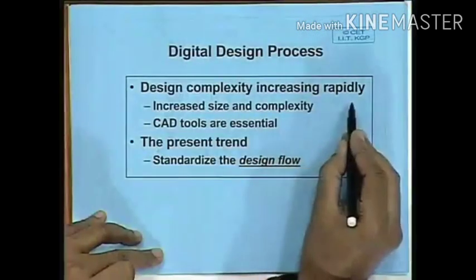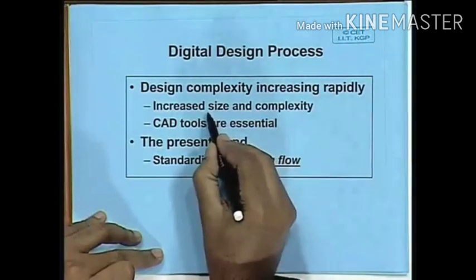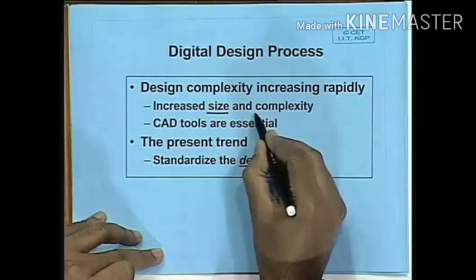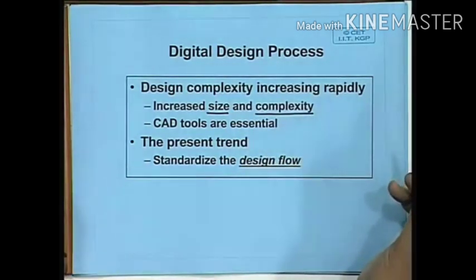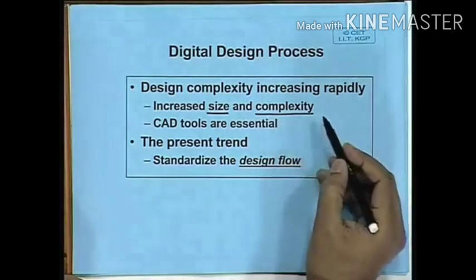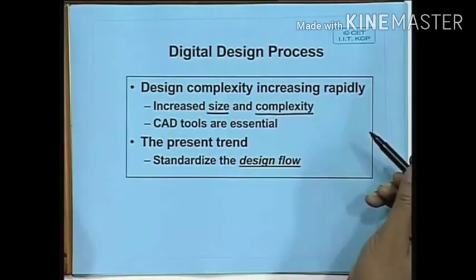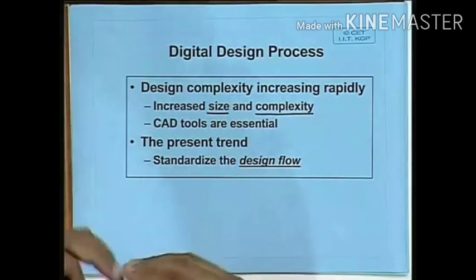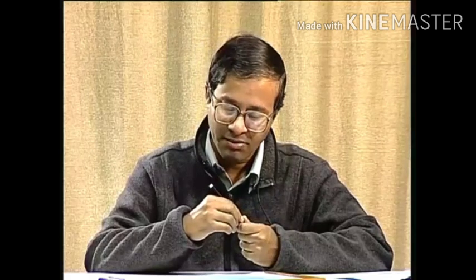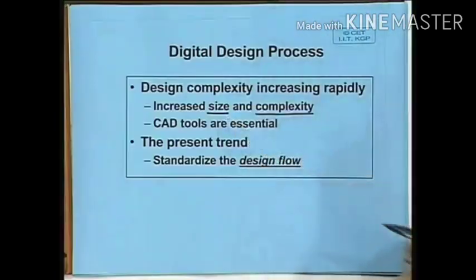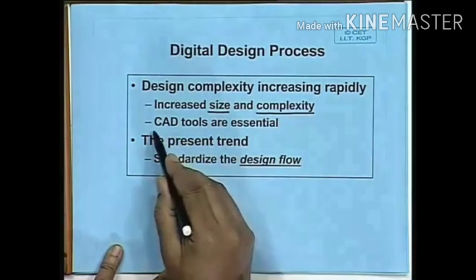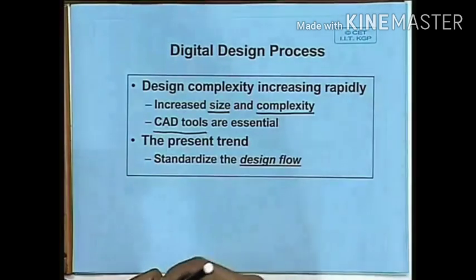Design complexity has two, you can say, two dimensions. One is of course the increased size and the increasing complexity to handle a design of that size. Okay. Now in earlier days when the designs were small, many of the designs could have been done using some kind of manual technique or semi automated technique with frequent manual intervention. But what has happened today with the increasing size of the designs is that nowadays it is absolutely essential to have computer aided design tools to assist the design process. So that without the computer aided design tools you really cannot handle a design of that complexity.